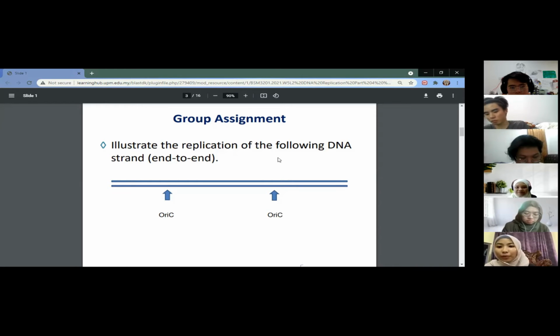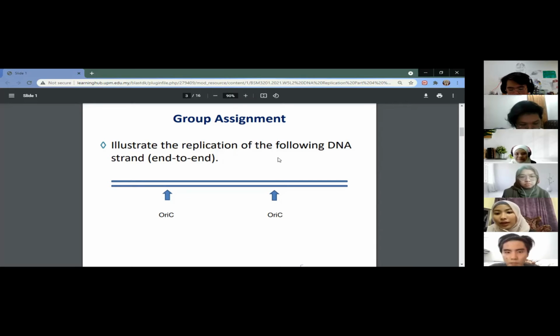Since DNA polymerase can synthesize only in the 5' to 3' direction, a problem arises in trying to replicate the two strands of DNA at the fork. Notice that the top strand must be discontinuously replicated in short stretches. Thus, the replication of both parent strands is a semi-discontinuous process. The strand that is continuously synthesized is called the leading strand, while the strand that is discontinuously synthesized is called the lagging strand.